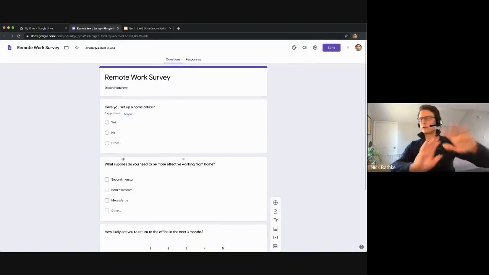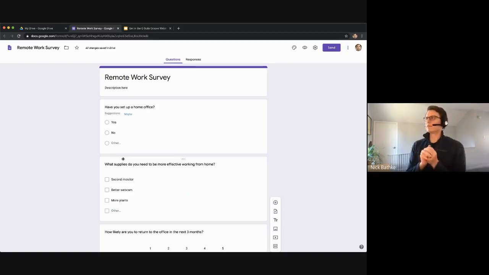Okay, so we have 4 questions really quickly. You can see that we have 4 different question types. It's not difficult at all to create those questions or change the question types. At this point, I could send this out right now. But there's a few other steps I always want you to take when you're thinking about using a form that are going to help you secure it or help you collaborate with others within it, or just make it look a little bit more personalized.